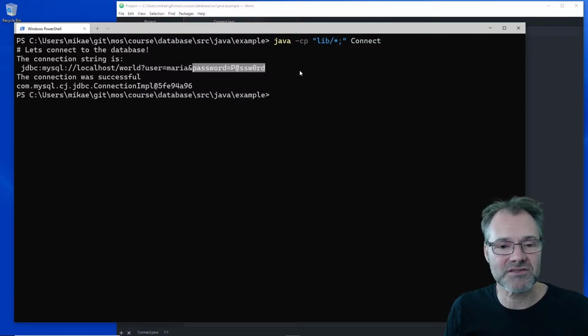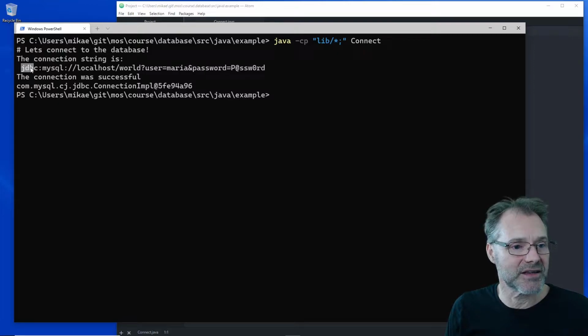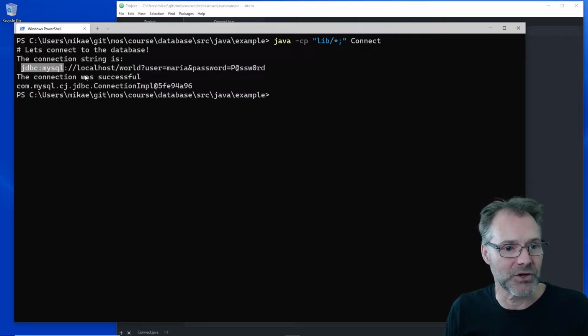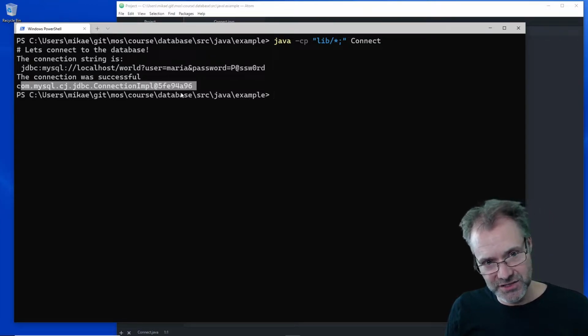All the standard connection details I would use if I started up my terminal client here. And here we can also see that we are using the JDBC to MySQL. Okay, good. So everything worked. That is just a class that is used.